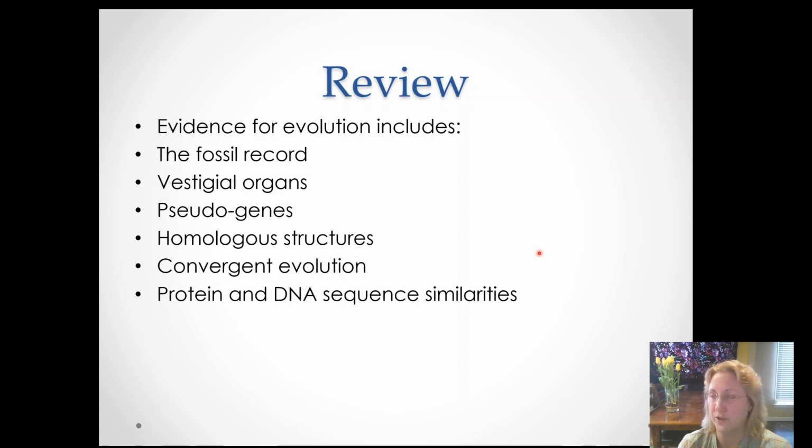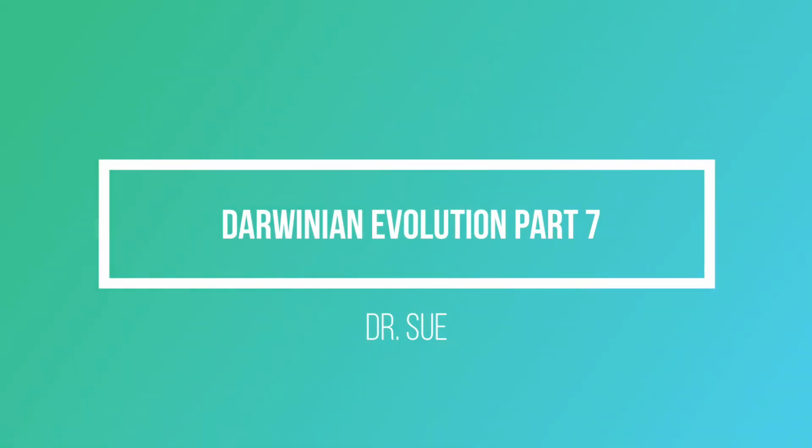Homologous structures versus analogous structures. Homologous structures are inherited from a common ancestor. If they're analogous, it means they're the result of convergent evolution, and they look similar and serve the same function, but were not inherited from a common ancestor. Like the dorsal fin of ichthyosaurs and dolphins is due to convergent evolution. And we now can compare DNA as well to determine similarities between organisms.